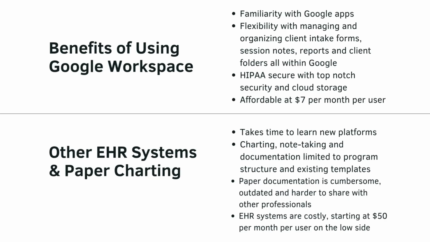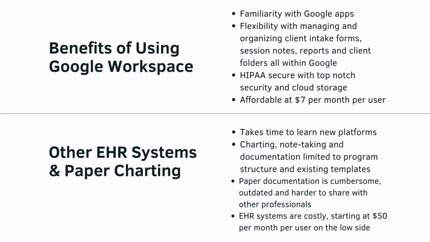So just looking at a side-by-side of Google Workspace versus other EHRs. Google Workspace: most therapists already know their way around Google apps, so there's very little of a learning curve there. You get real flexibility. You're not boxed into someone else's template for notes, forms, or reports. You build your system around how you actually work. It's HIPAA-secure, strong cloud storage, and it's affordable, starting at around $7 a month per user.